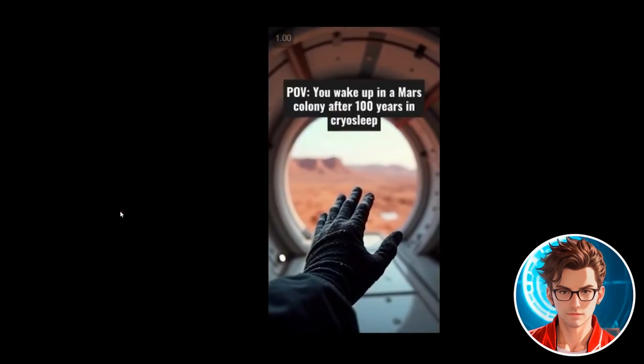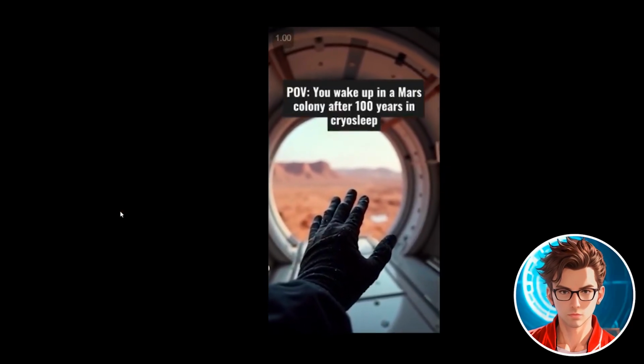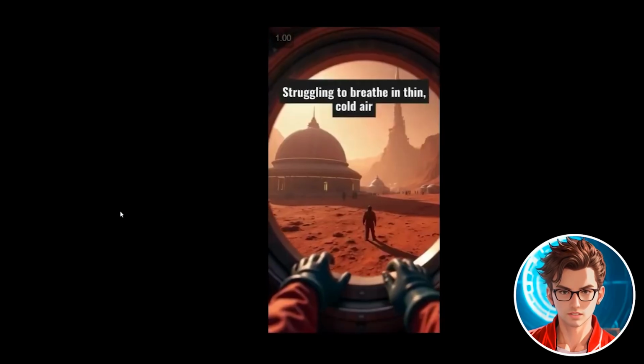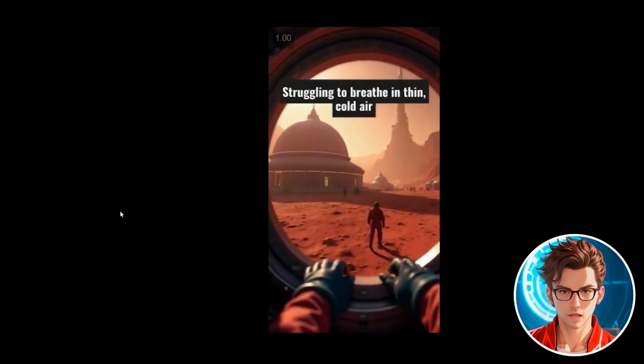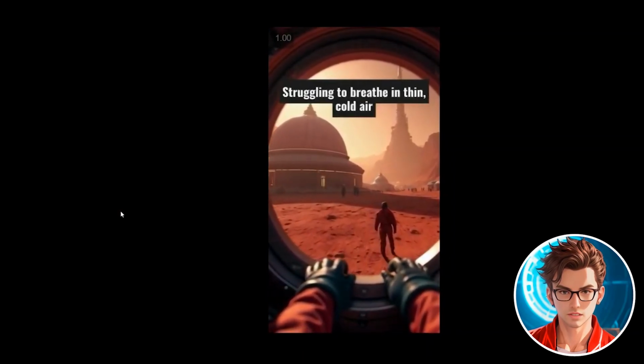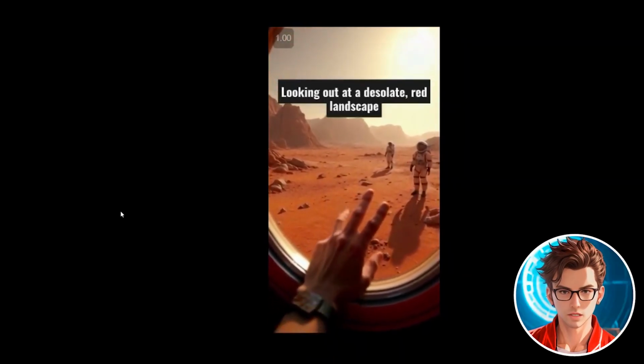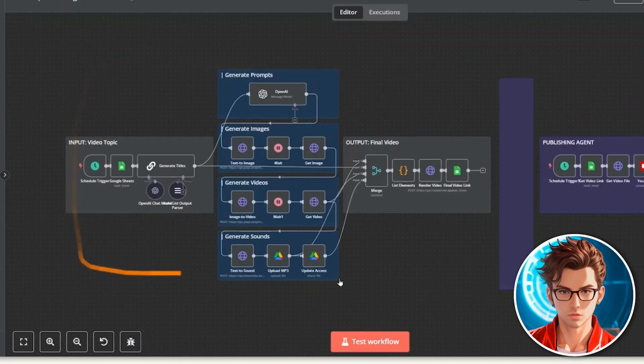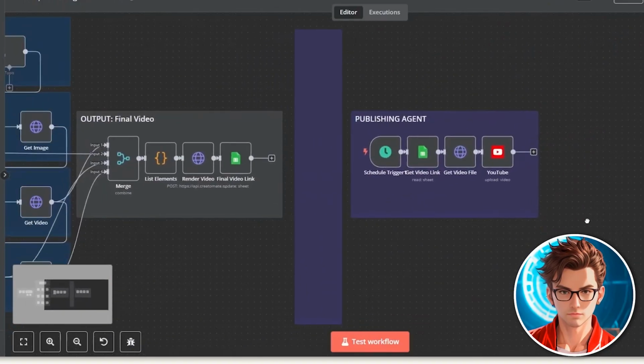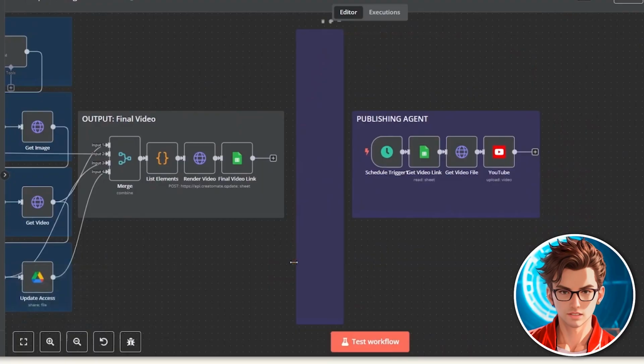So just imagine you have this workflow running every day, and it will create videos for you and also publish them, which is now the final step in our process because we will be setting up our publishing agency, which will take care of getting those videos and publishing them to our channel of choice every day. So if you go back to our n8n automation here, you can see I have this separate workflow here in the violet area that basically just consists of 4 nodes. So that's quite simple to set up.